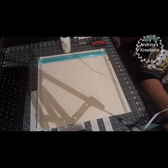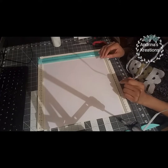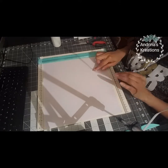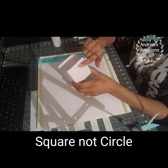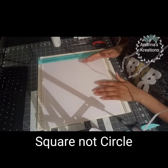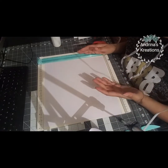Now we're gonna get the other cardstock, the 12 by 12 cardstock, and cut it to make the lid. If you have a 3-inch box, that means your inner square should be 3 inches. It depends on you what size you want the flaps on the sides. I usually make it 1.5. So 1.5 on this side, 1.5 on the other side, and then the 3-inch square in the inside means it's 6 inches, if that makes sense.